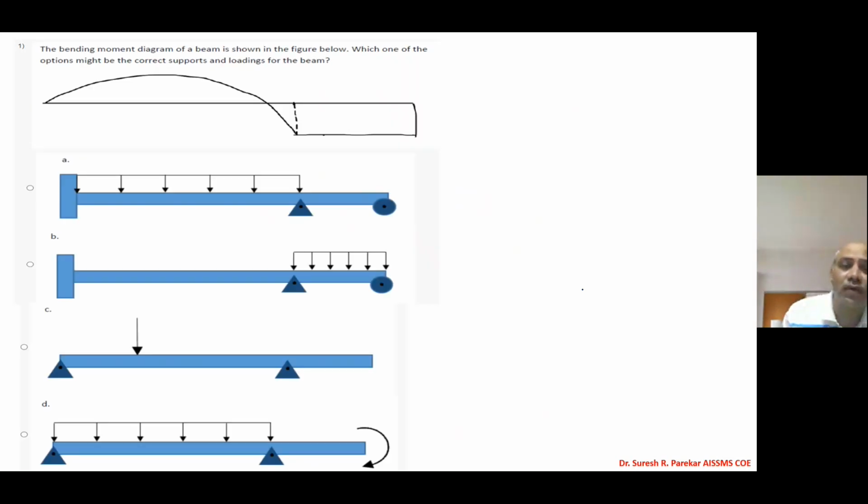Next we should understand how to go about it. Some problems we have are for shear force and bending moment. In this case you can see we have bending moment with x to the power 2, so the loading diagram should have x to the power 0, which means the shear force is a parabola. So we should have UDL over there. Now we have to say which are with UDL. This one has UDL, and this is another with UDL. So there is no question of these two.